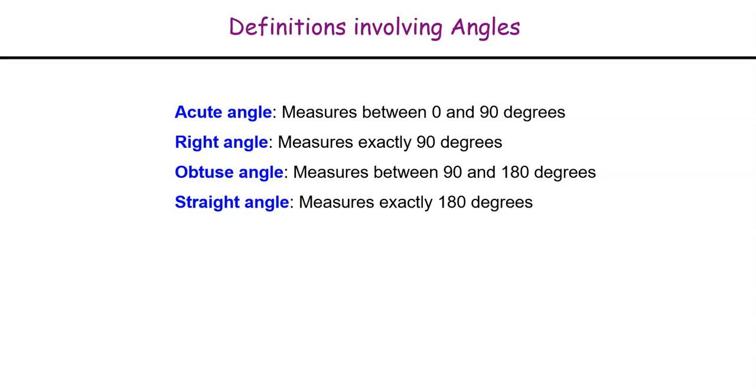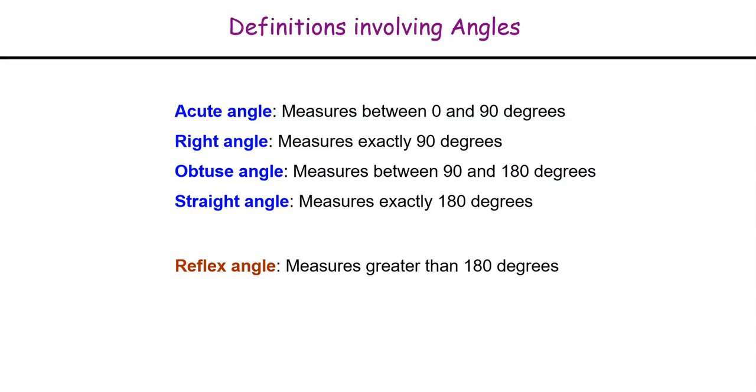These are definitions of angles that you have probably heard at some point in your mathematical background coming up to this point. There is one other additional type of angle. It is possible for an angle to represent a rotation greater than 180 degrees, in which case we call that a reflex angle. So if you need to, and this will be optional, you can go ahead and pause the video and copy down these definitions, any that you don't know, or you can just keep listening and move on.